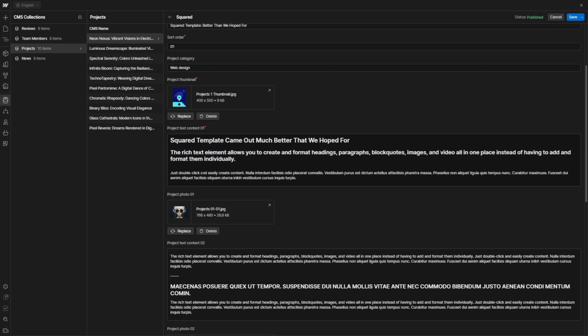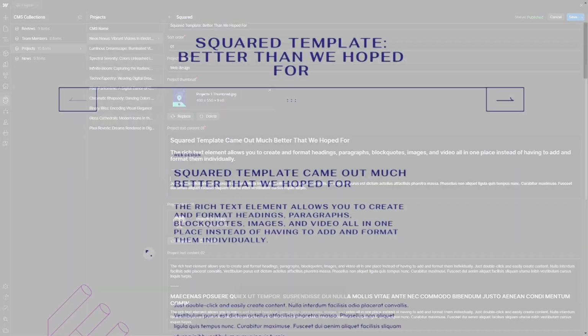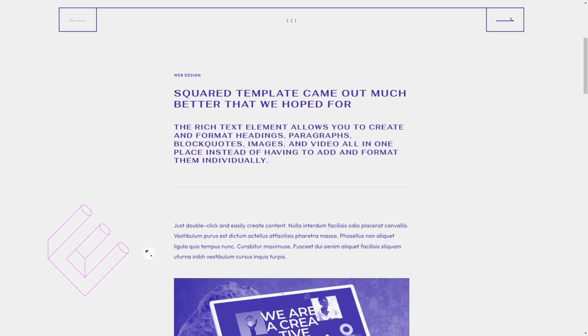Here's an additional useful tip for creating a horizontal rule that separates parts of text. Type some text on a new line. For clarity, I'm using dashes, but it can be whatever. Select it and set it as H6. Now, on the published page, this text will be automatically displayed as a horizontal rule.